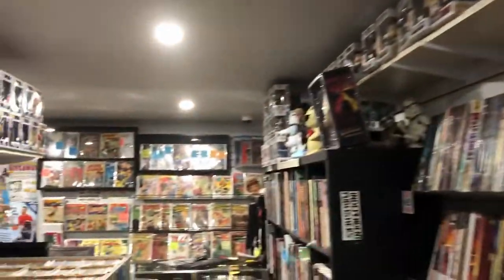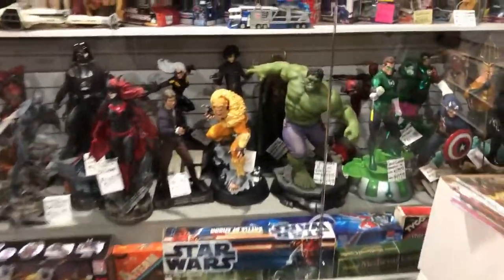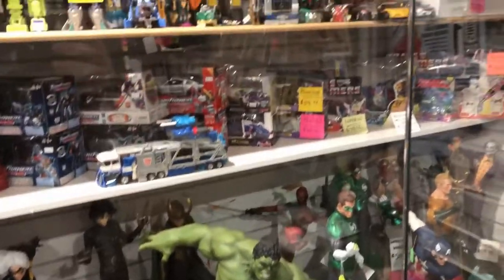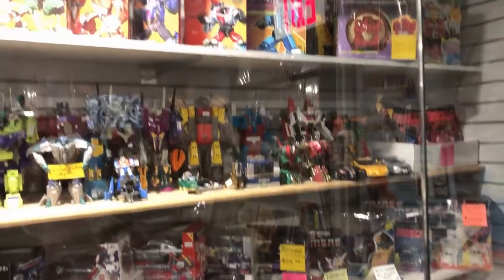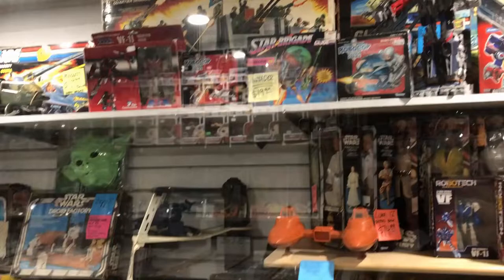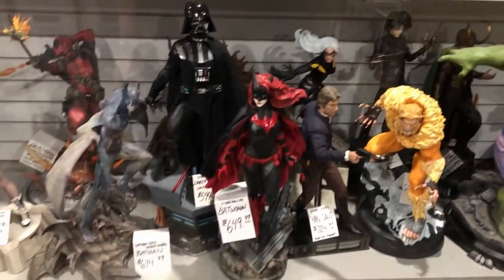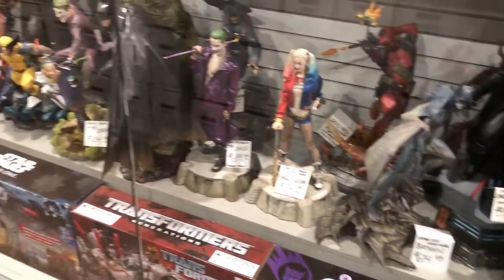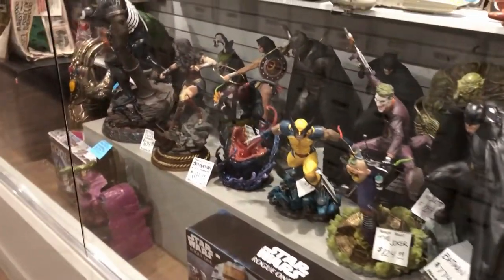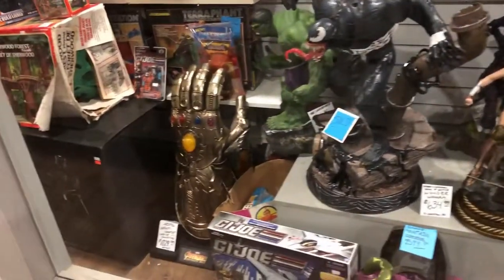Living dead dolls, boxes and boxes of old back-issue comics. Coming up is the wall I really like — a lot of their vintage stuff. There are nice statues, older Transformers, older GI Joe stuff, and some reissues from Toys R Us at the top. The GI Joe headquarters, original Star Wars stuff with original packaging, some 12-inch Star Wars figures, a B-wing, lots of cool statuettes and collectibles. A lot of these things are a little overpriced, but that's the nature of the game.